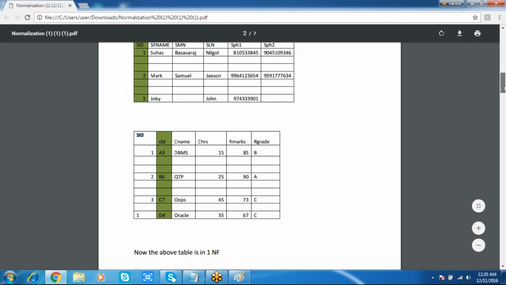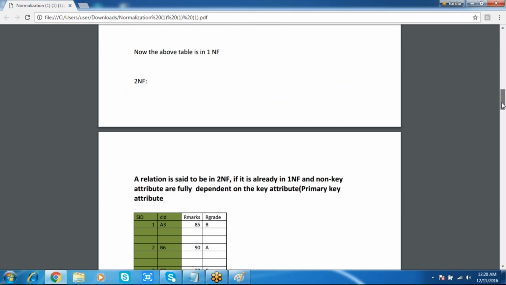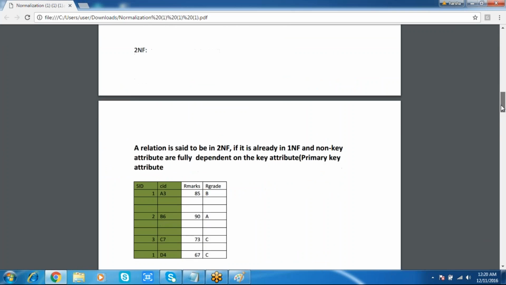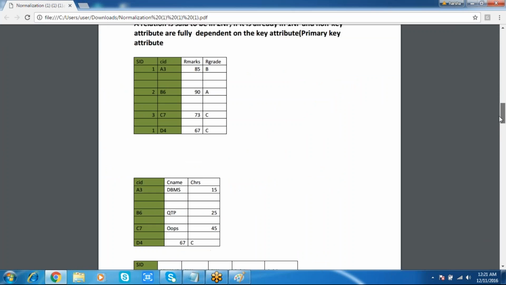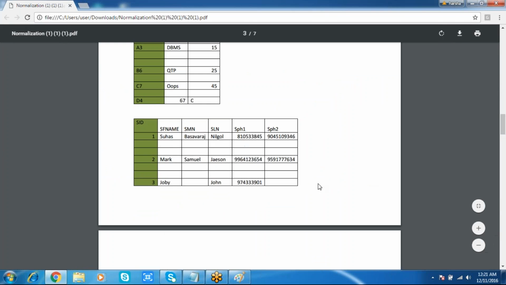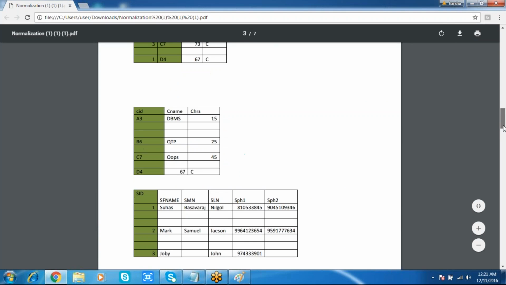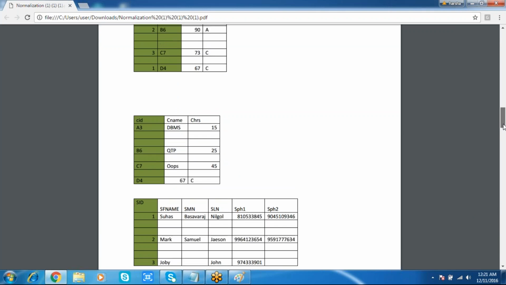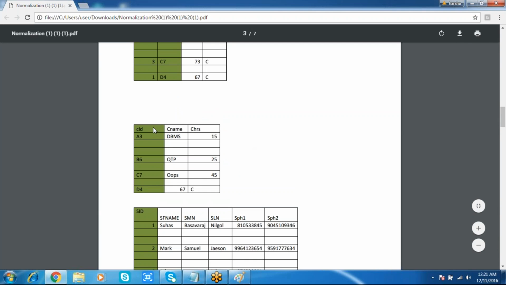So what I will do is I'll again break the table and make it into three tables. If you see the second normalization, three tables have become. One is the student table, which does not have any issue, because student name and phone number can be easily identified by student ID. Next, I have broken the table and made one table as the course table, which is however not written on the top as table name.